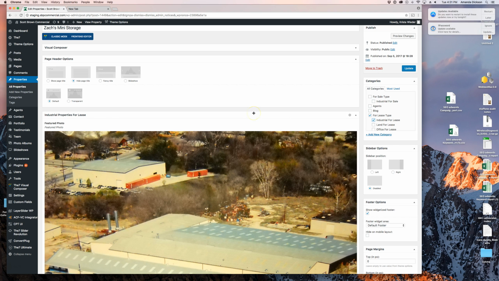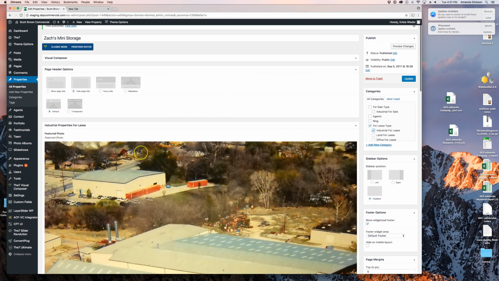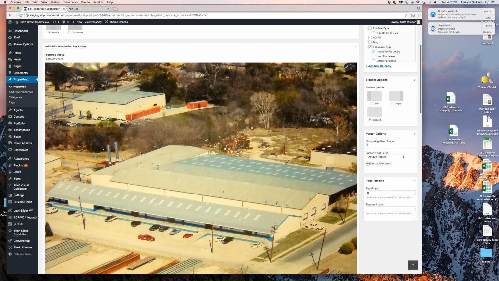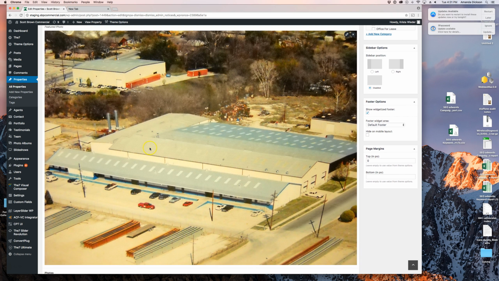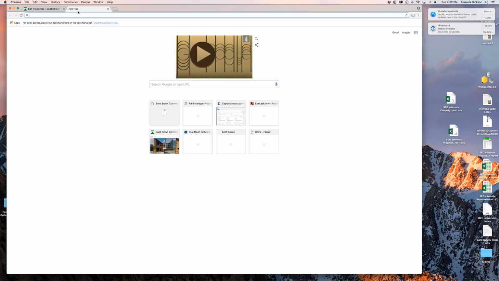The thing we wanted to make sure of is if someone's searching and they see this property, for instance, we have it listed for sale and lease for Exposition. They're like, I love it. Oh, it's only for lease. I want to buy. We want to make sure they see both. So yeah, you'll have to add a second one. So go ahead on the new tab here and type in.